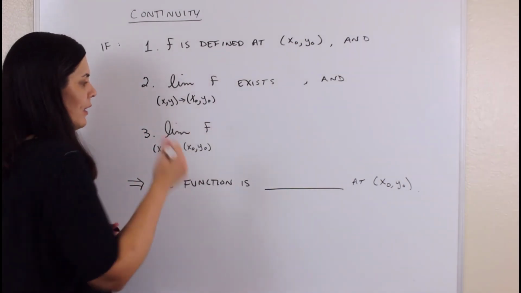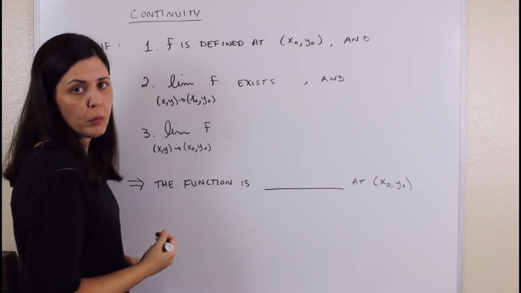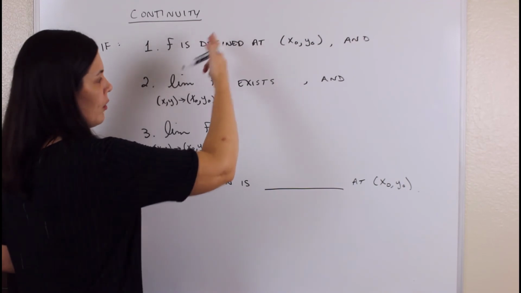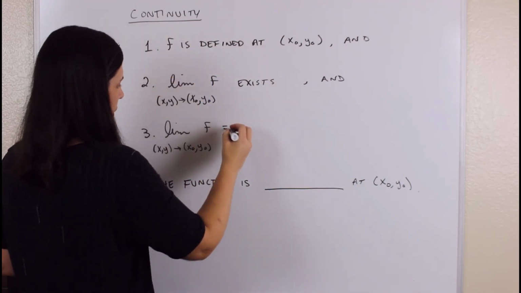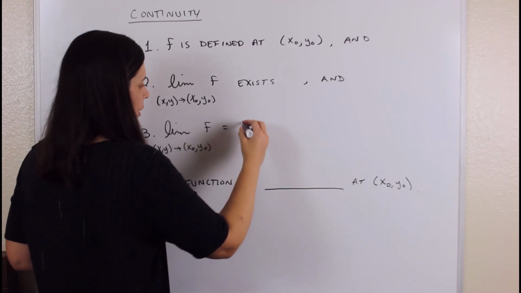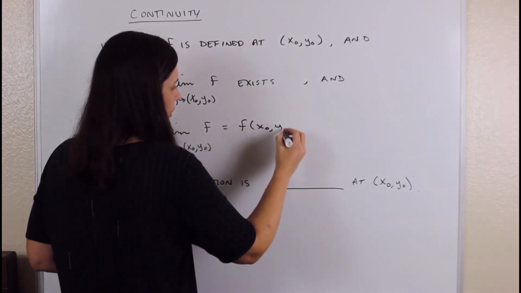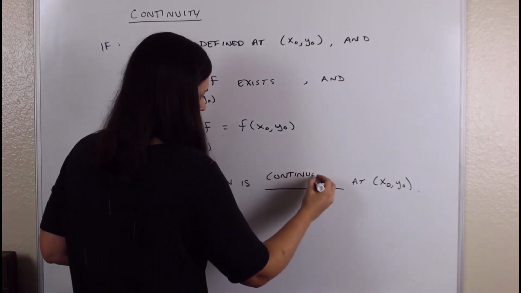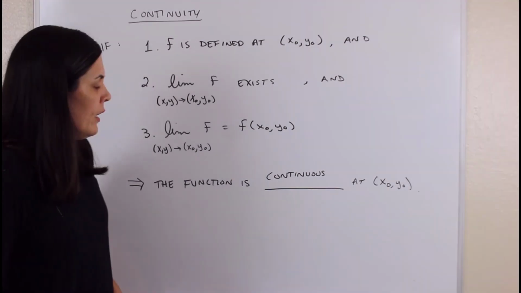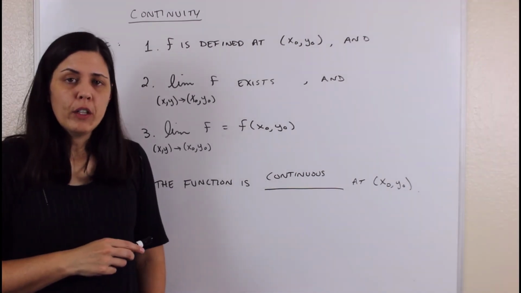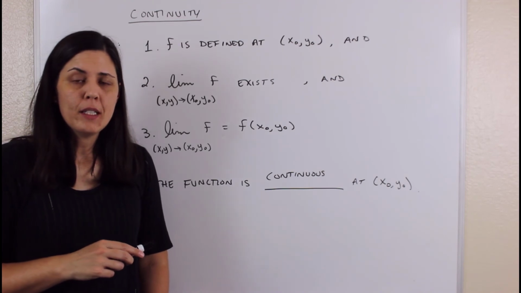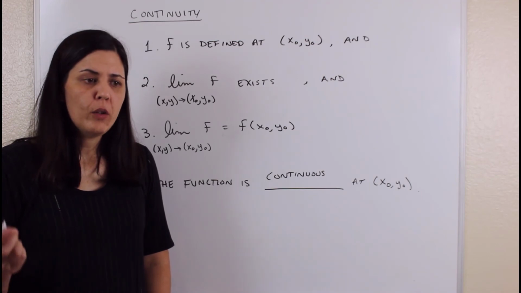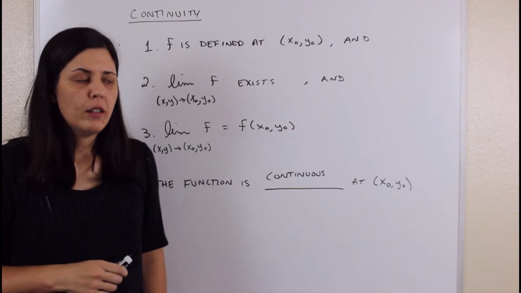Number three is that the limit is the number you get when you plug in this point, or this f value. This is part one. When part two and part one match up, that is part three. So when the limit of your function equals the actual function value, then the function is continuous at this point. Okay. So when we're talking about continuity of a function, we're kind of interested in where it might be discontinuous. And so you try to exclude those things, and then you say, okay, on this domain, the function's continuous.